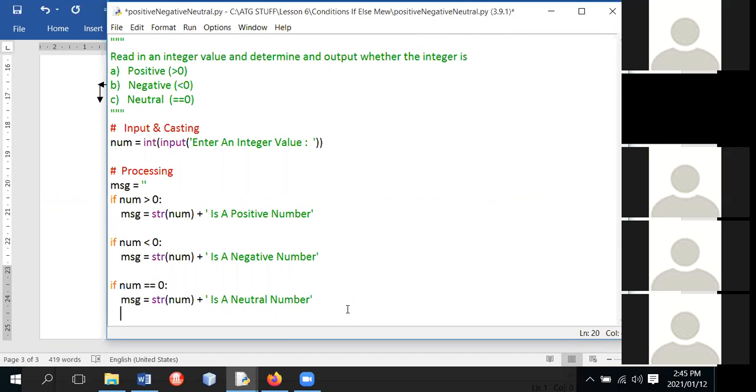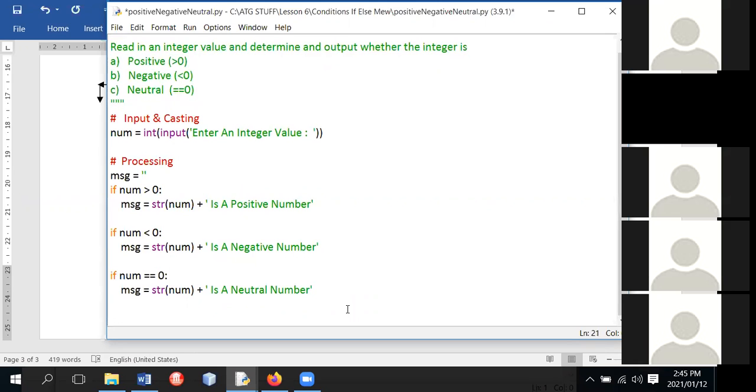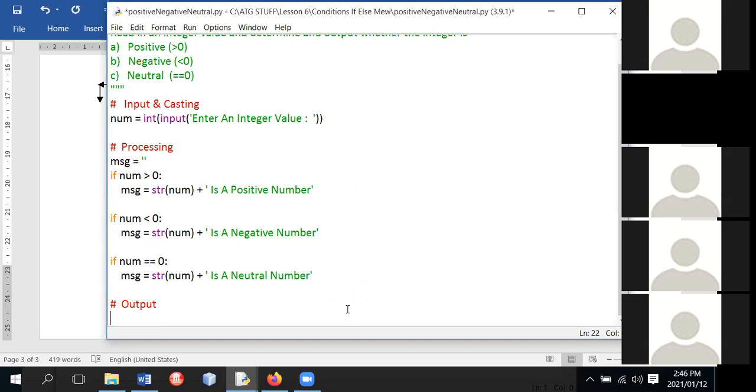And then obviously we need our output and print msg. Okay, so let's go run it.